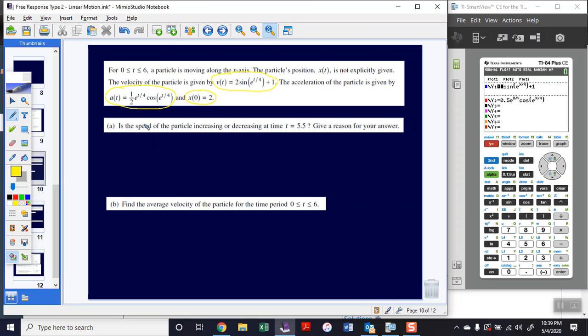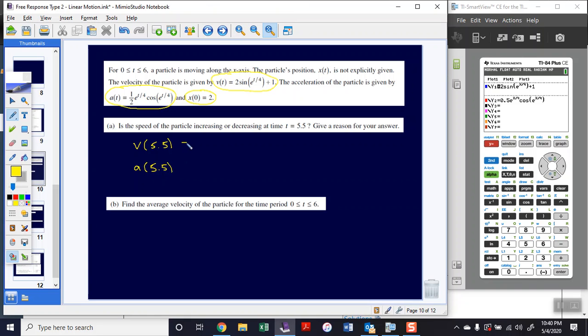Okay, so back to A. It is asking about the speed, not the velocity. You can be speeding up moving to the right, or you could also be speeding up and moving to the left. That would happen if the velocity was positive, meaning it's moving to the right, and the acceleration was also positive, so it's going faster and faster in that direction. If the velocity is negative, it's moving to the left, and it could still be speeding up in that direction if the acceleration was also negative. So what we need to do is check the positive or negative status of the velocity and acceleration at that time.